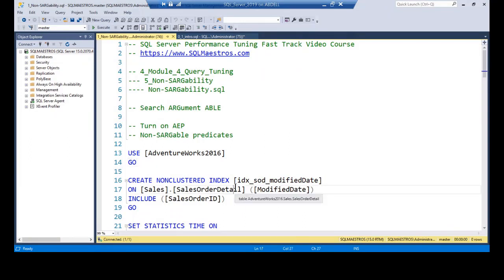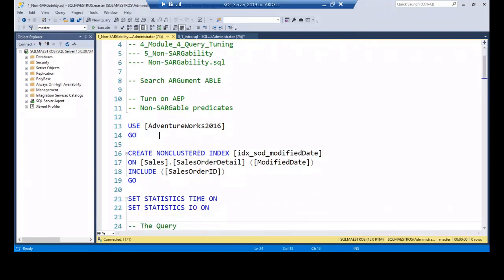And non-sargability here, I'm specifically talking about non-sargable predicates in this example, because non-sargability can also have different flavors and variants. I'm giving you one such example, but if you just Google around, so many community experts from the SQL family have blogged about non-sargability, and I'm sure you're going to get dozens of more examples. So now let's see this example in action.